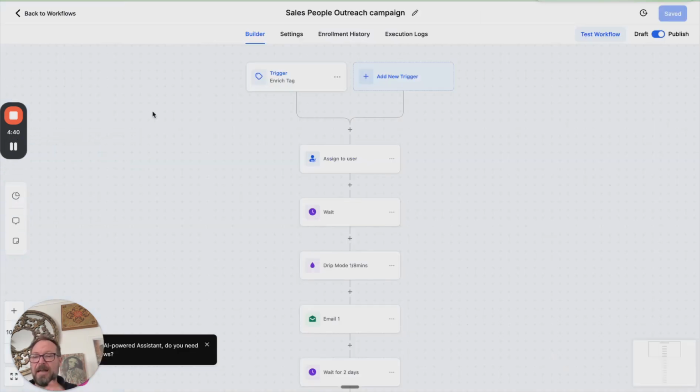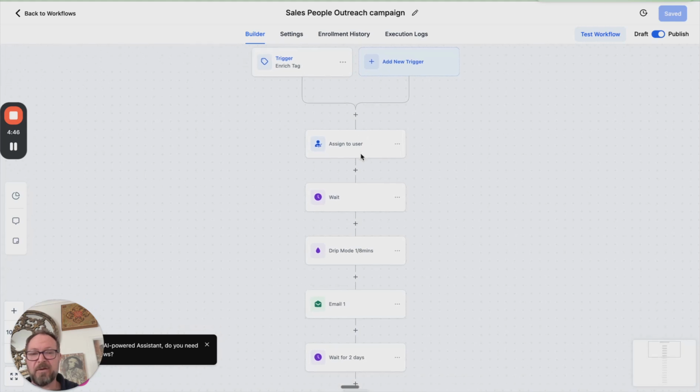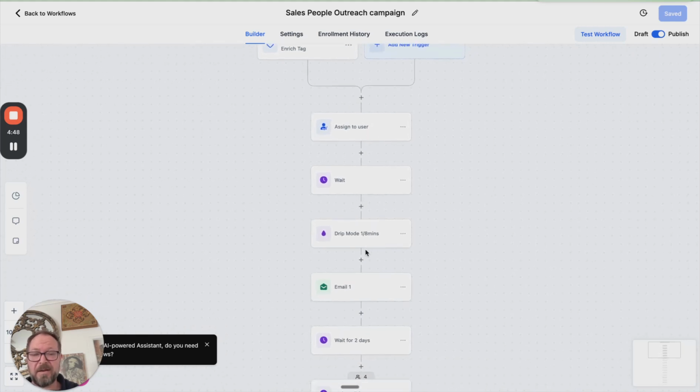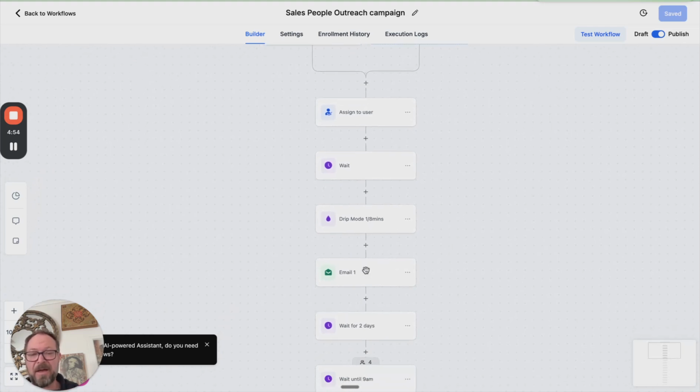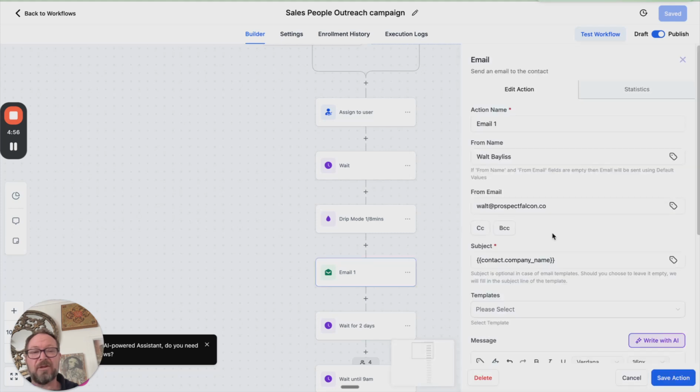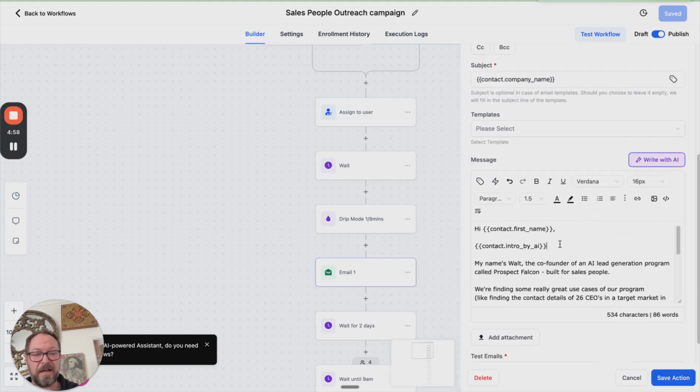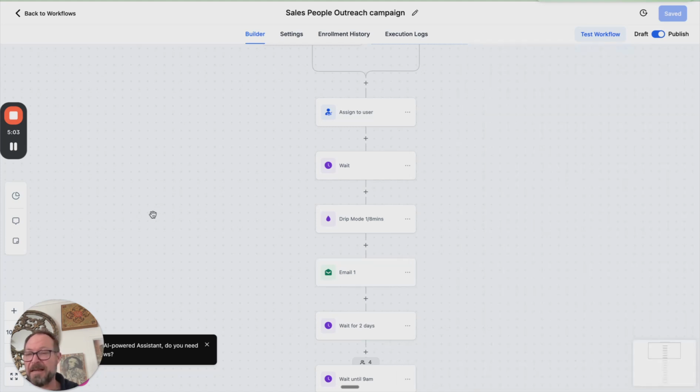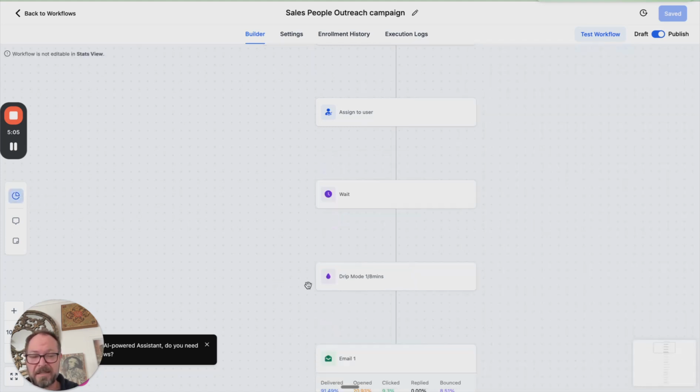So this is HighLevel. This is one of the automations that we've got running here. So in HighLevel, I've got this set up that as it comes in with that specific tag, they're going to get assigned to me. It's going to then drip them out at 1 every 8 minutes. So it's got a drip function in there, and it's going to send them out an email. It's going to insert that AI research in that first comment, which is right here. All right, so it's going to insert that research piece and it's going to drip these out. Let me just turn on stats to see some statistics so far.